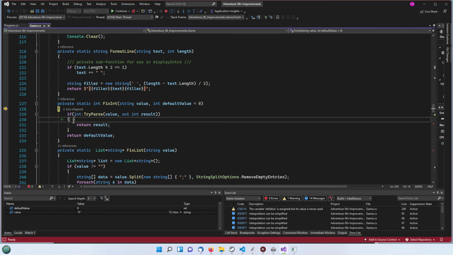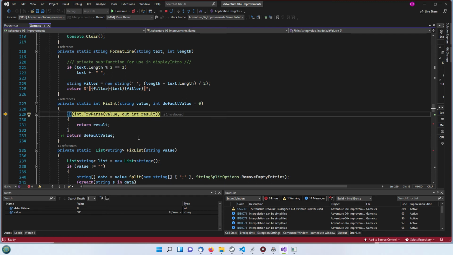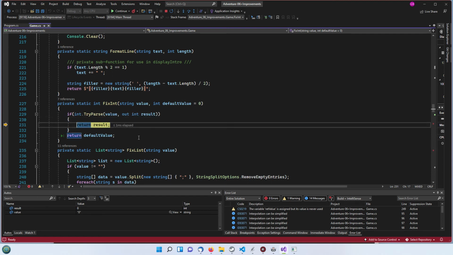So what it's doing is it's going to see if it can parse the value, which is actually 0, but if it was an empty string, then the parsing would fail. But because it can be parsed, it will return the result of parsing value. Value is the string 0, result is the integer 0.